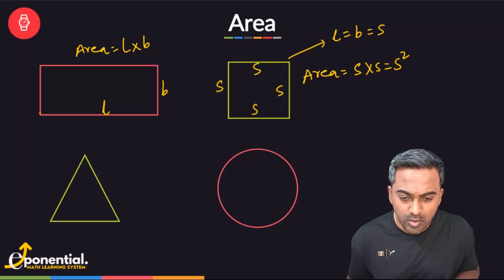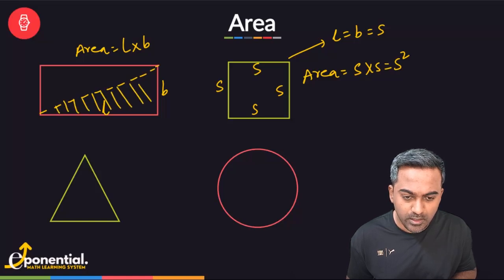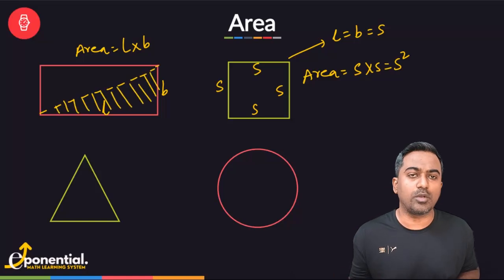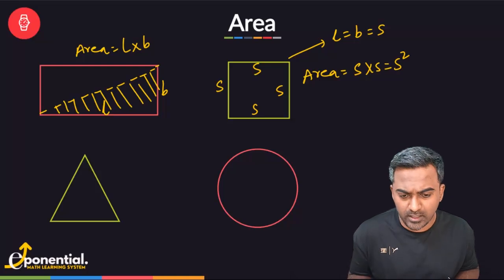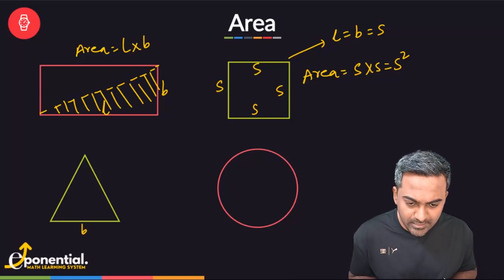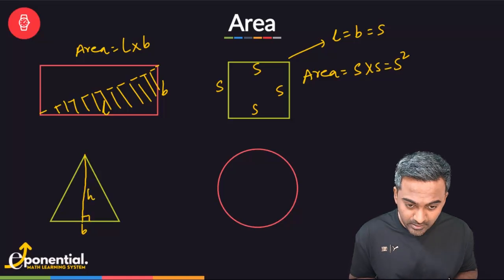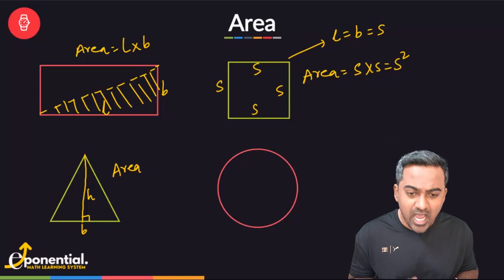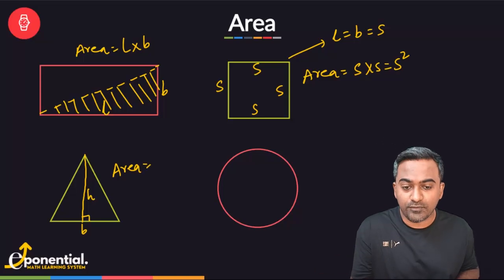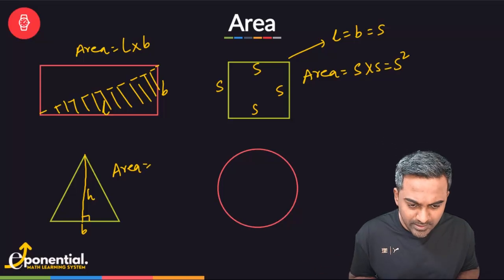Like if I draw a line here, this shaded part for you is going to be a triangle, right? So what is going to be the area of a triangle? Half the rectangle. So let's say this is the breadth and this happens to be the perpendicular drop. Let's say this is the vertical height of the triangle. The area is going to be, as I said, half the area of rectangle, which is half of length times width. We can write it like half times base times height.